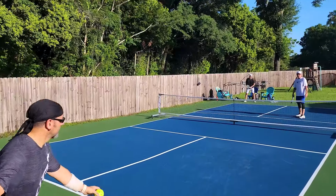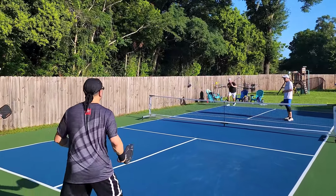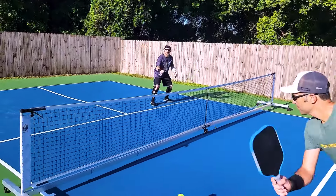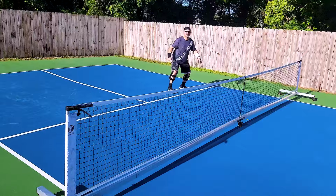So first off, let's talk about the major, major thing that people are caring about right now, and that is spin. I can't tell you how many times I've reviewed a paddle that has moderate to low spin. People don't buy it. Spin is what people want. And when carbon face paddles came out, spin became the new norm. Spin became the buzzword. That's all people cared about. Every material, everything people are trying to do is usually revolving around some type of spin metric, and they want to be high up there.